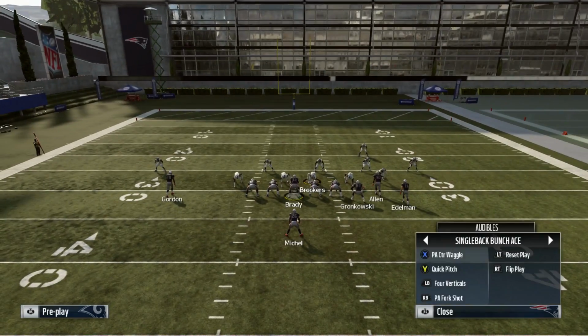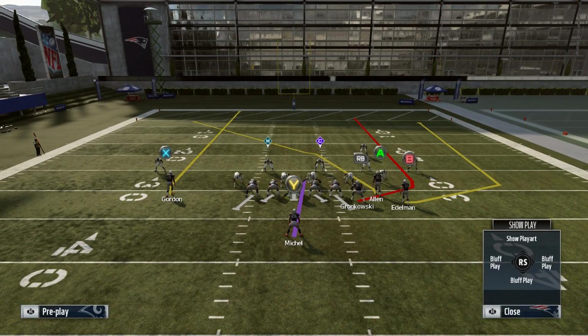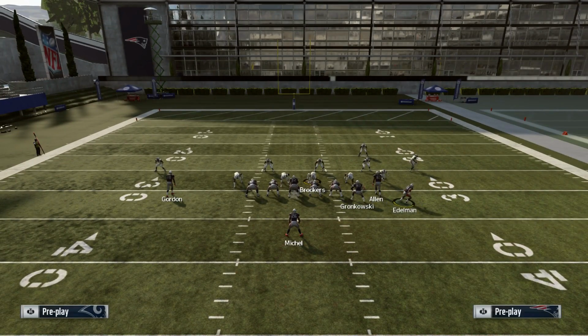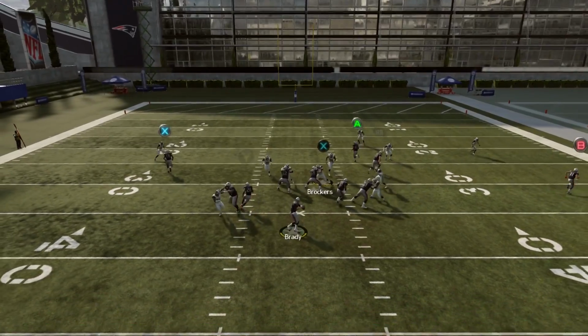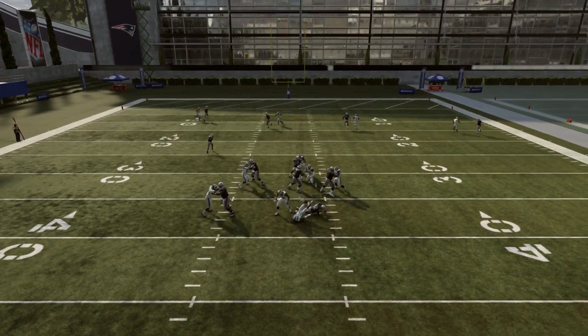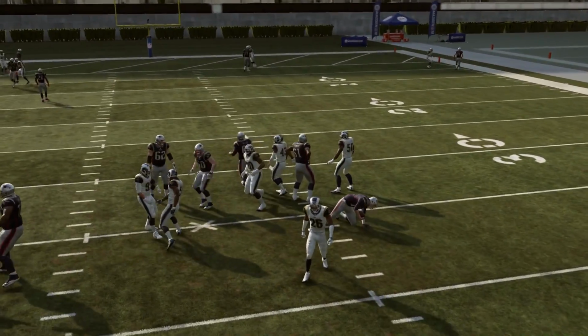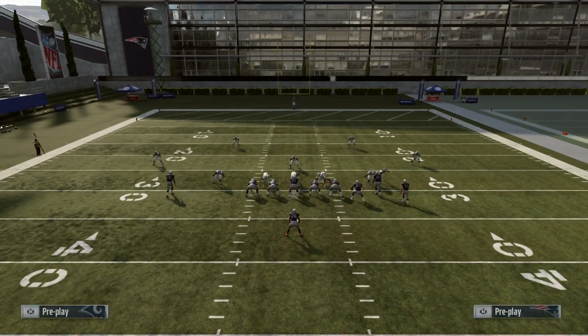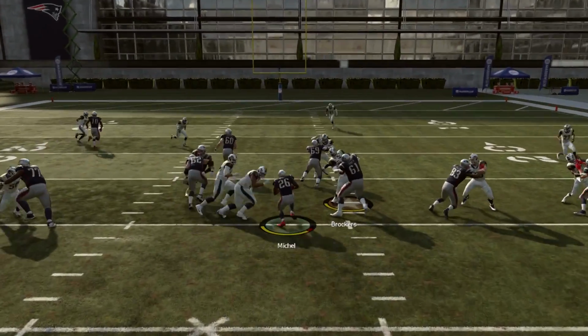And of course, you want to mix in passing plays as well to try to keep them honest, keep them on their toes. So we'll go to 4 verticals. We can mix that in. We don't have to necessarily motion this guy out, and I tried to pass it to the running back there, but practice mode is extremely hard to get anything off in, because nobody blocks in practice mode.